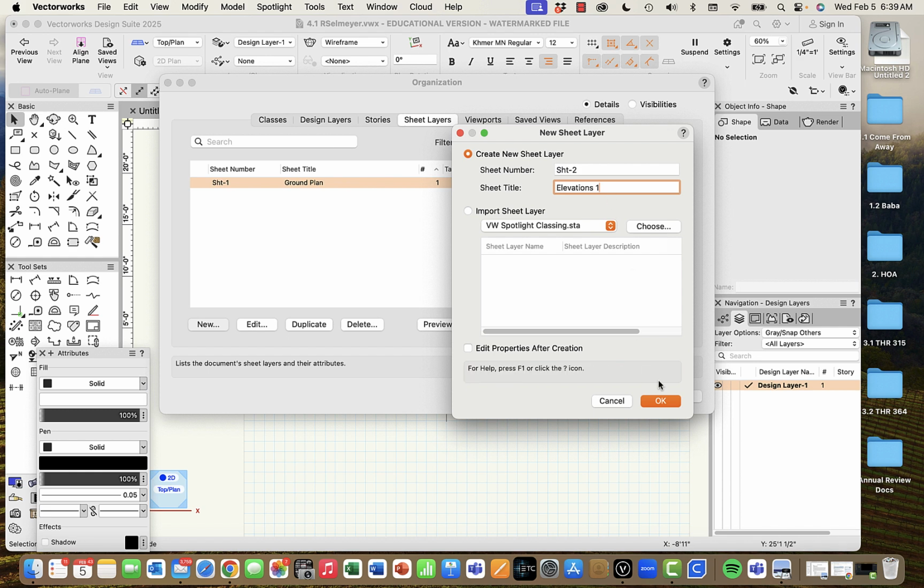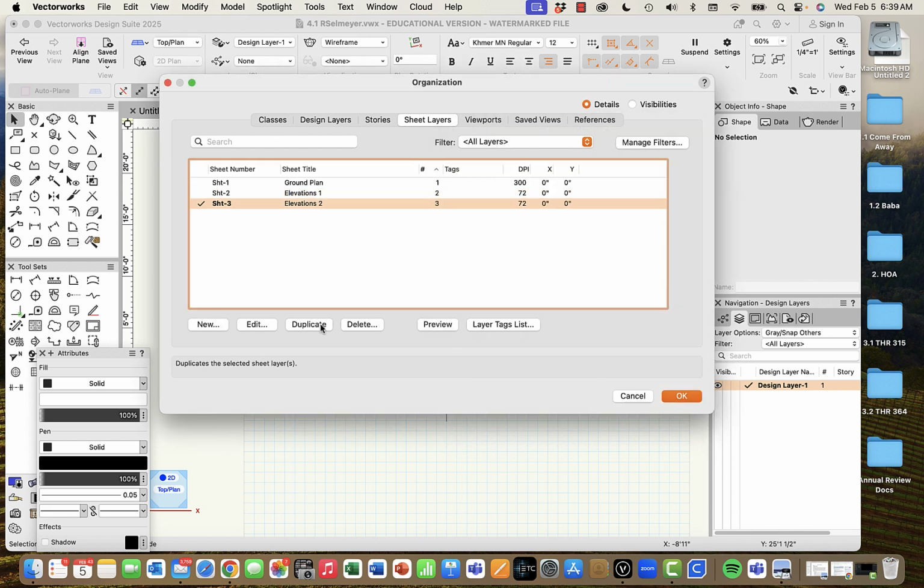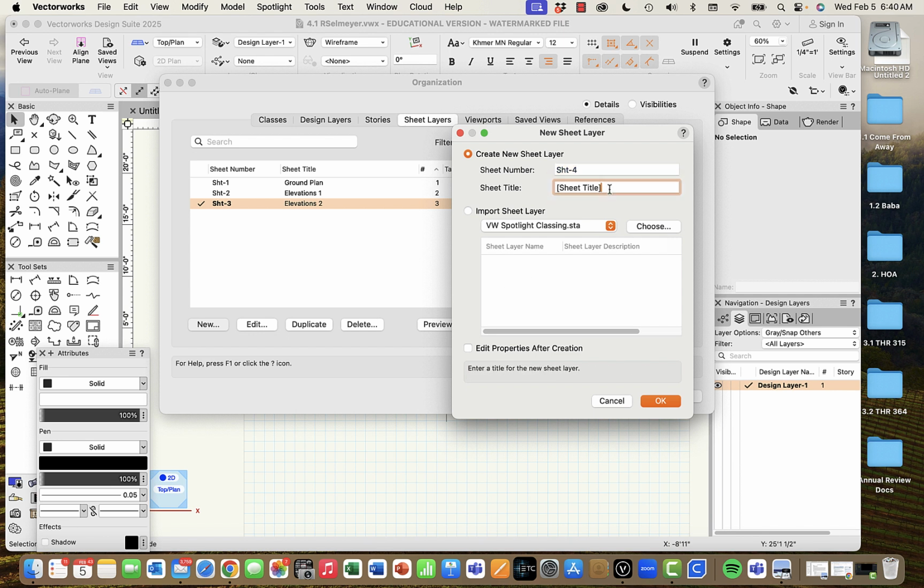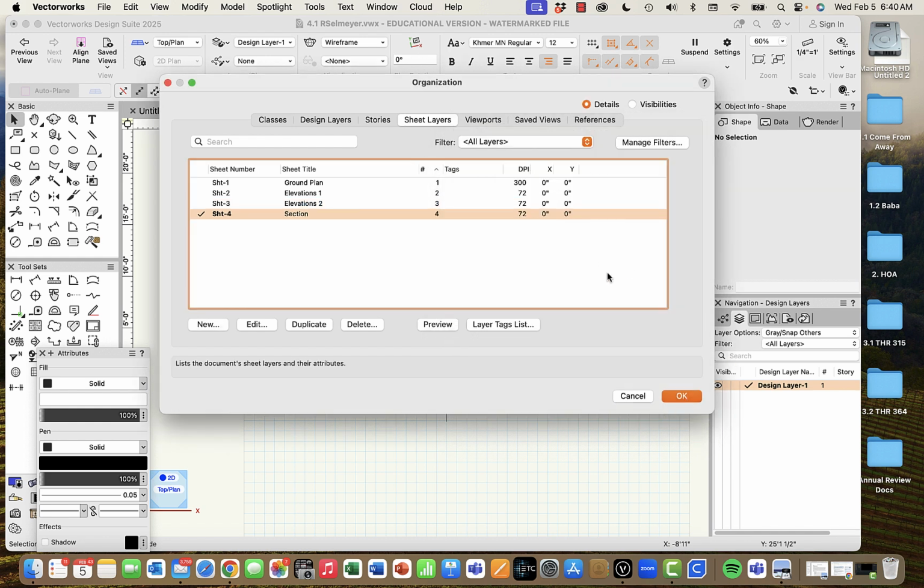So we're going to make elevation 1. We can do elevations 2. And then another thing that we're going to learn how to do today is to create a section view. So I'm going to just create sheet 4 as a section view and press OK.